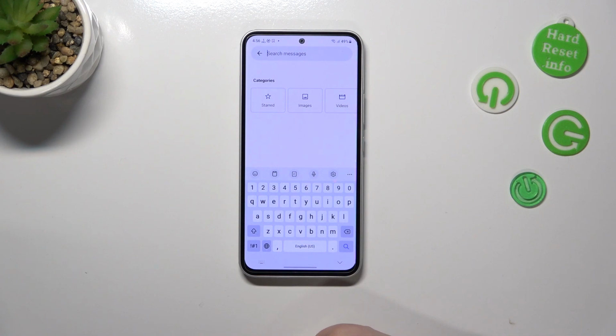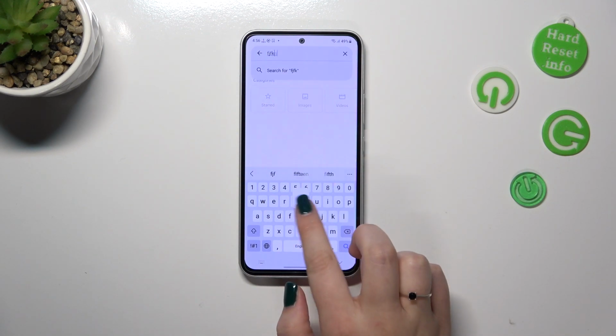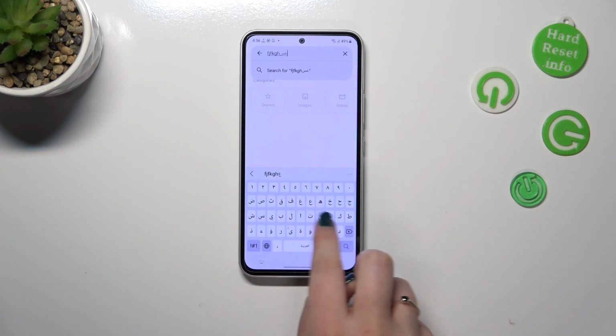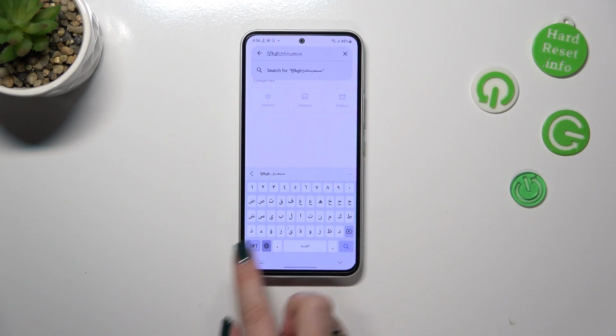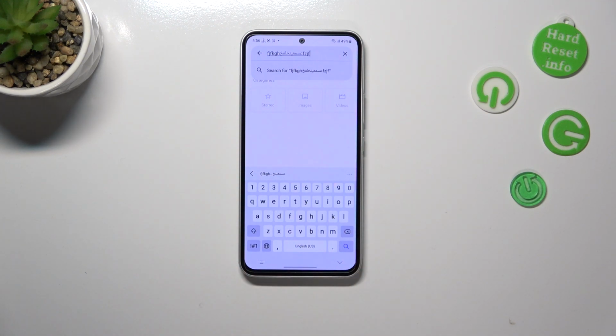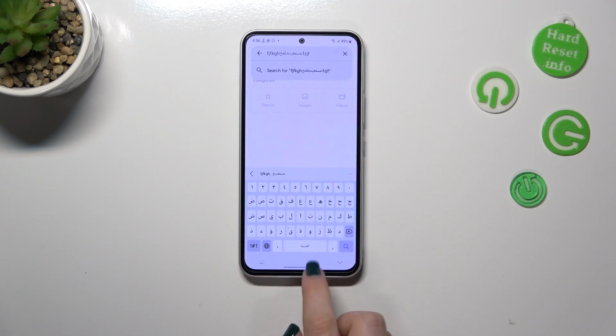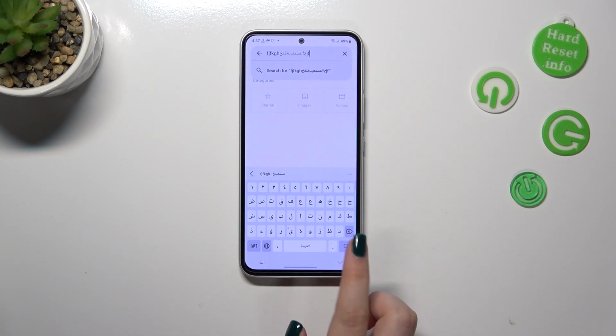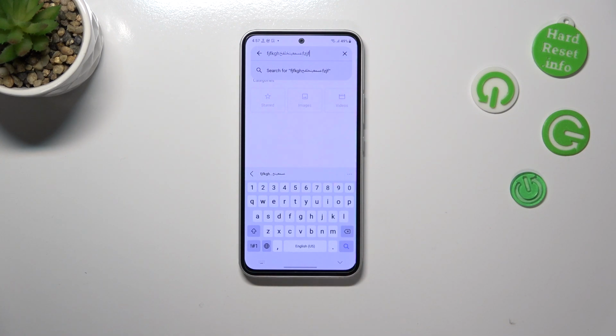And basically we've got only one difference here. We've got this globe icon, which is our language key, and thanks to this we will be able to change the language simply. So right now I'm typing English, but after tapping on the globe icon, I can easily switch to the Arabic one. And the same situation to English again. As I said, we've got also the spacebar swipe option active, so we can try to change the language by swiping on the spacebar, and as you can see, this option works smoothly.